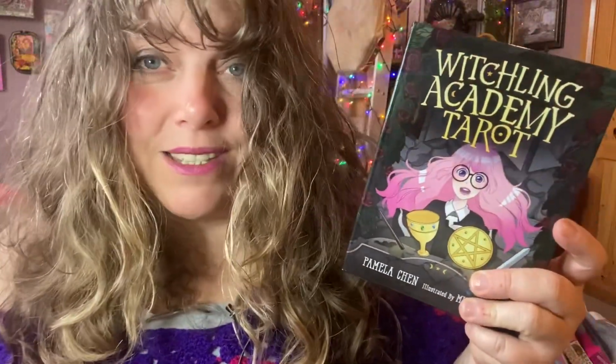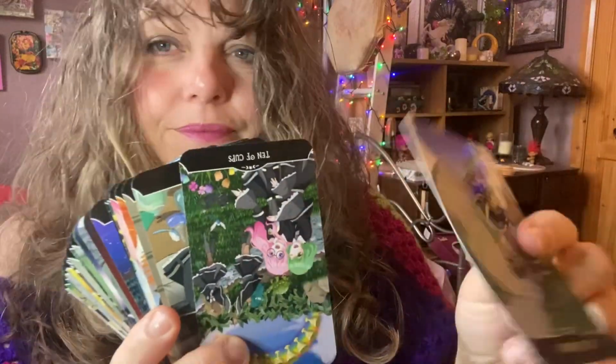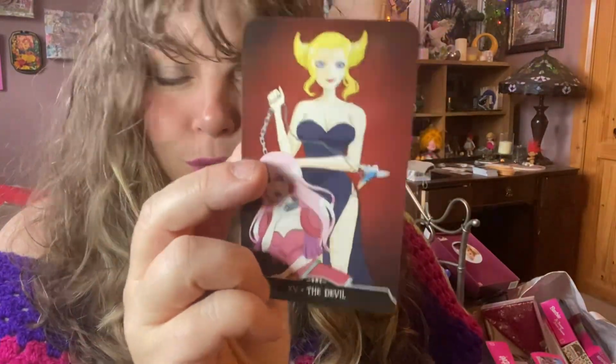We love Harry Potter in this house. Kids have all grown up on the stories and read the stories and the films. Although this isn't actually a Harry Potter deck, the Witchling Academy Tarot is very similar in energy to Hogwarts and the world of Harry Potter. And because of that, this has been a wonderful deck to play with and to look at and understand the archetypes more. I think if you can link the archetypes to other characters that you know, or other moments and passions that you know, then that really helps to consolidate knowledge. And really for tarot, there's a lot to remember, and any hook to consolidate that knowledge, just jump on it and run with it, and you'll have fun doing that.